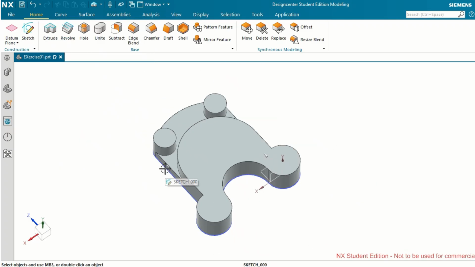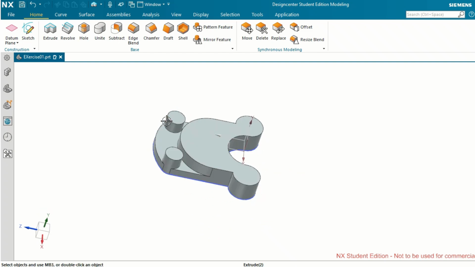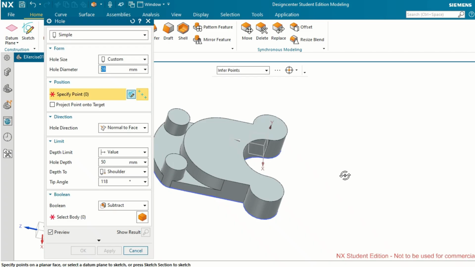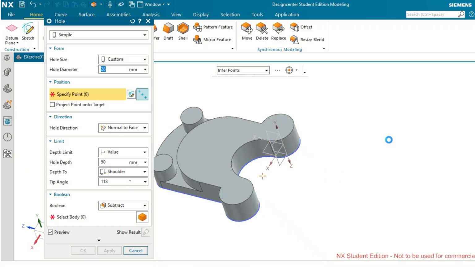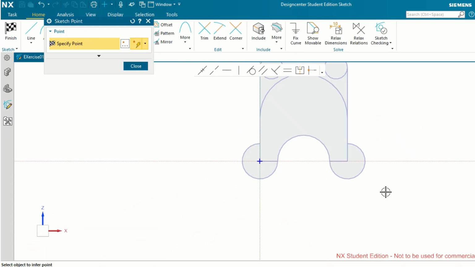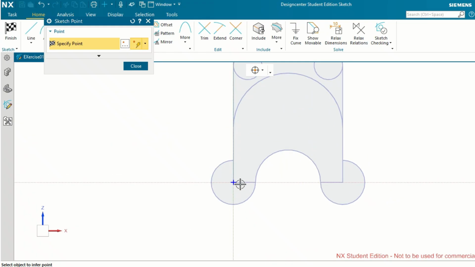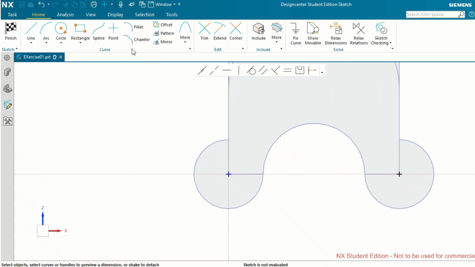Okay, now we are going to create holes. Let's create the hole in the same front plane so that the sketch will become more robust. Now we need two holes. One hole here, another hole somewhere here. Only two holes. Let's stop it there. And the dimension of this point to this line is already coincident.